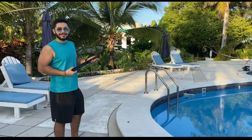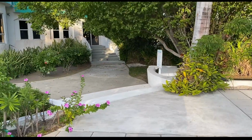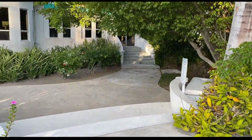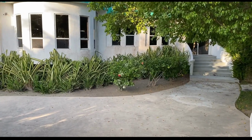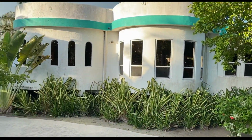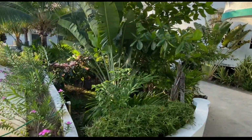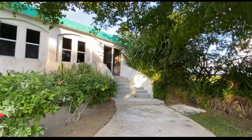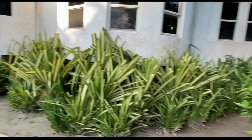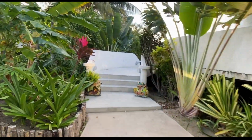We have covered the pool, we have covered the bar. We're gonna enter this little forest gym roundabout. So the third stop and facility on our property is this gym over here. Yes, I know it doesn't look like a gym, but it is a gym. It's really nice. Again, trees everywhere surrounding the area, lots of flowers. It's really pleasant. So that's the entrance of the gym, which we will see. And that's the entrance to the other side of the gym.